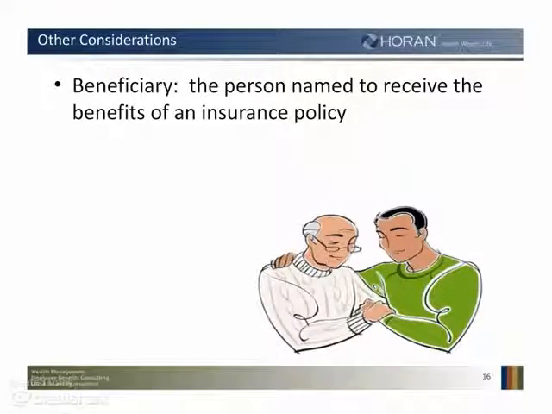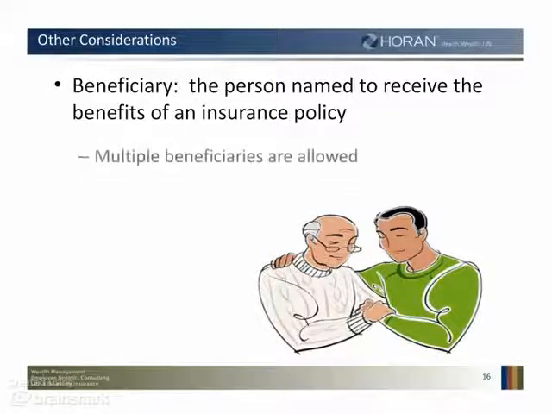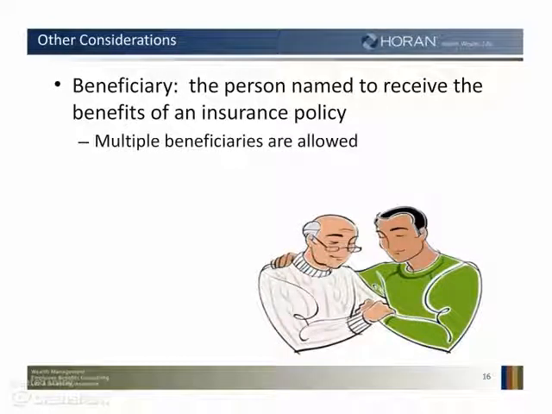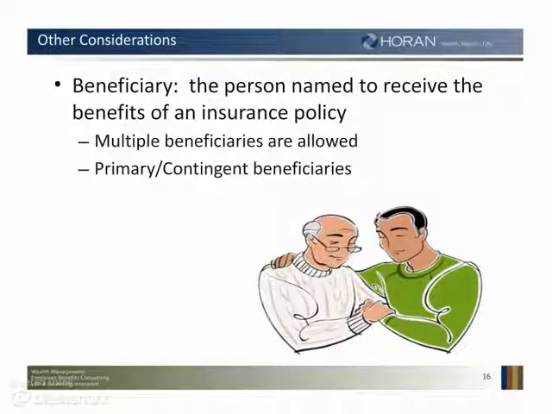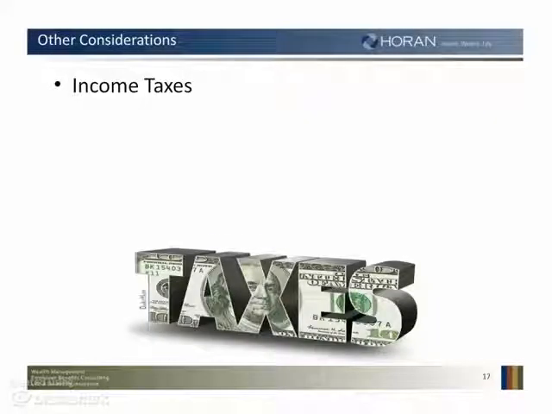When purchasing life insurance, be sure to name a beneficiary to receive the death benefit should you die. You can name multiple beneficiaries and specify how you want the death benefit to be divided. You can also name a contingent beneficiary who would receive the benefits in the event that your primary beneficiary is no longer alive. You can change the beneficiary anytime you wish, but until you do so, the existing contract will be in force, so don't forget to change beneficiaries after major life events such as marriage, divorce, death of a beneficiary, etc.